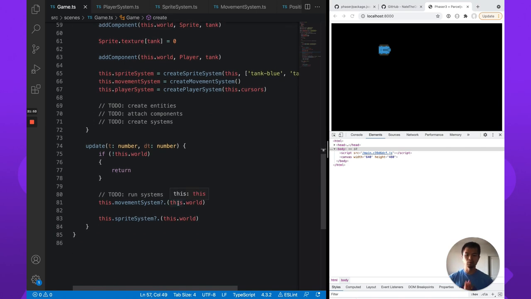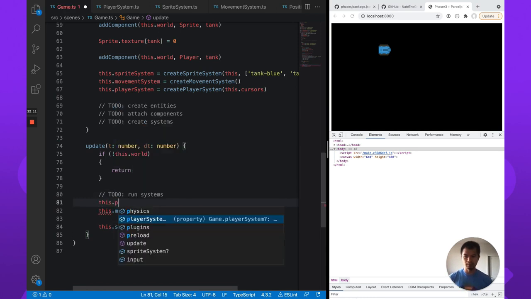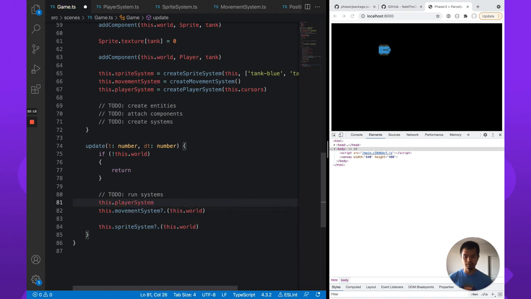Now we need to update our player system. So the order here is usually important, and it really depends on your specific systems which order they should run in, and the game you're actually making. Now in our case, we should do our player input first. That's usually always the case in any game loop. Take in input, and then a bunch of other things happen because of player input.